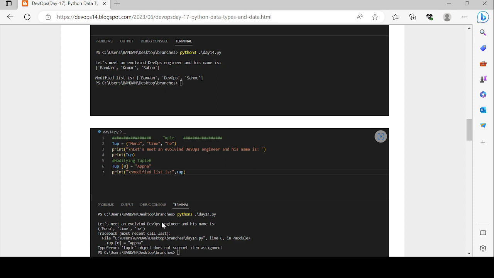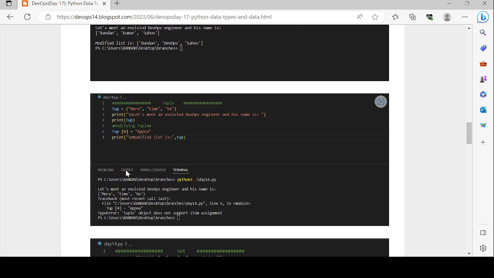Next is tuple. Let's check the tuple here. We are taking tuple values and printing them as they are, and then modifying the tuple value.